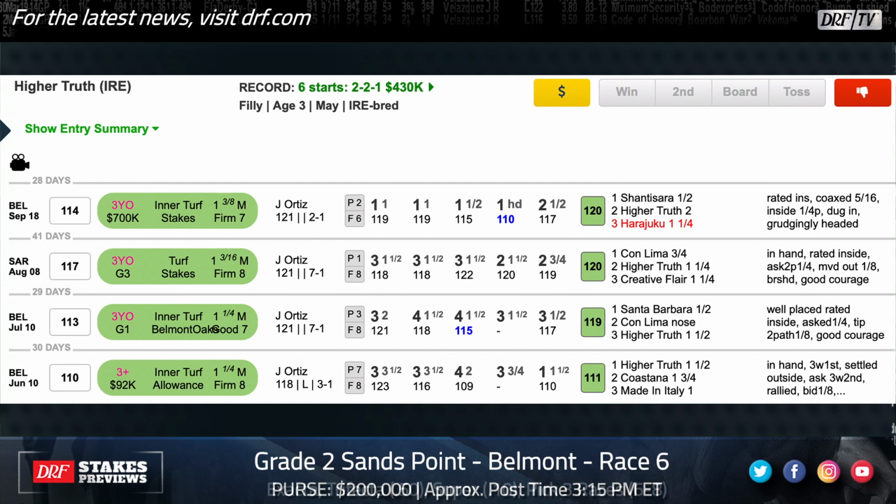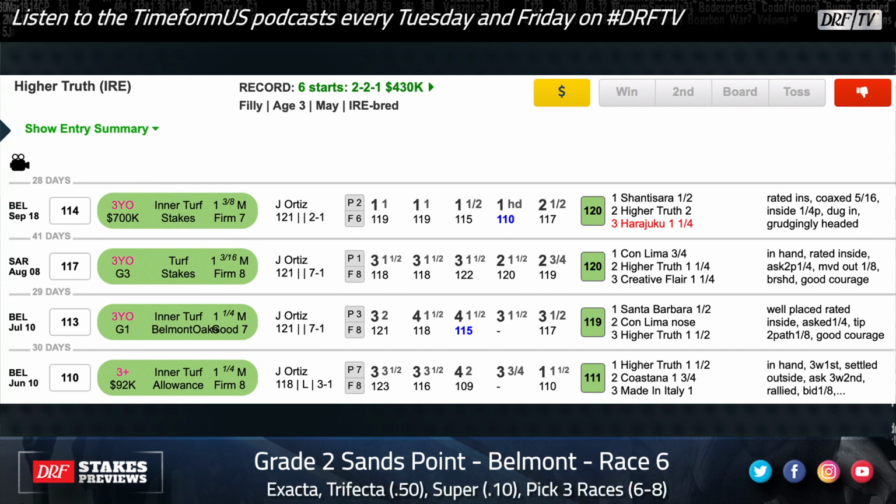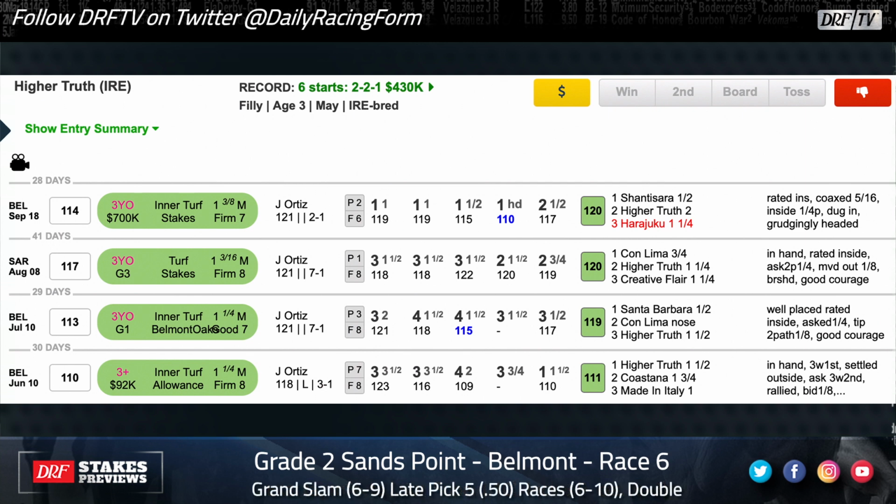My biggest concern with her, and don't get me wrong, I think she's clearly the horse to beat in this field, but it's the distance of the race. She's a horse who hasn't shown a ton of speed and didn't really start to do her best running until she stretched out to 1.25 miles and even beyond. So I'm a little worried about the cutback. Maybe it's just that last chance with 3-year-olds trying to get her a graded stakes win. But while she is the horse to beat, she's one I'm not going to be afraid to take a shot against.